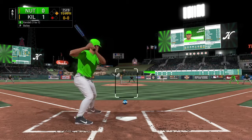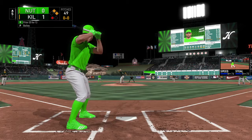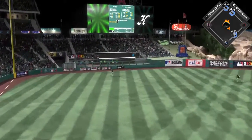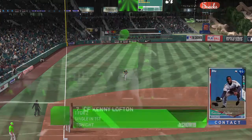Well, that's a good pitch, but you have to get a little bit closer to the plate than that. That's that big sweeping slider. If it was a little closer, you might get a swing. Line drive to left. Bellinger is going to get there as he backs up to put it away, and there are two gone now.